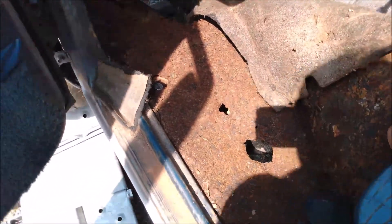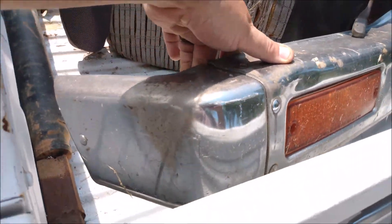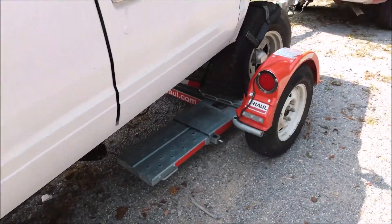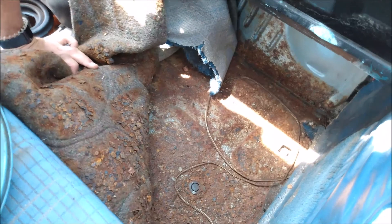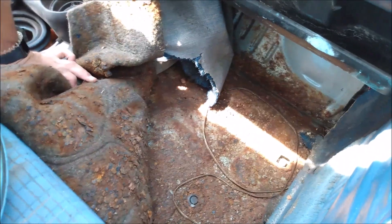The driver's floorboard's nearly as bad as what we started with, but the passenger side — let me walk around here. Oh, that door. Why is that door locked? Here's our bumper, complete with the ends, which everybody seems to take off. Got a spare set of seats, another grill, some lines for the power steering. Pull the carpet up — that's some not so great floorboard. But there's no gaping holes yet, just some pin holes, and that's probably totally repairable.